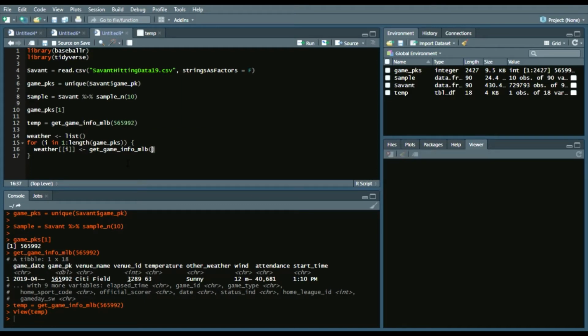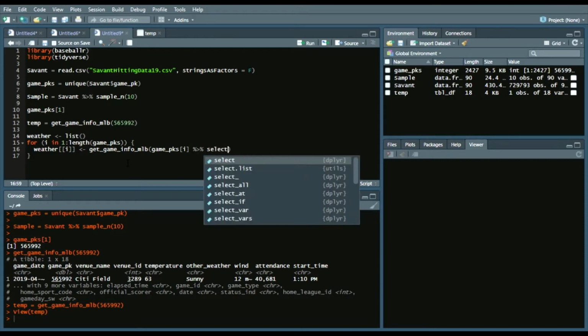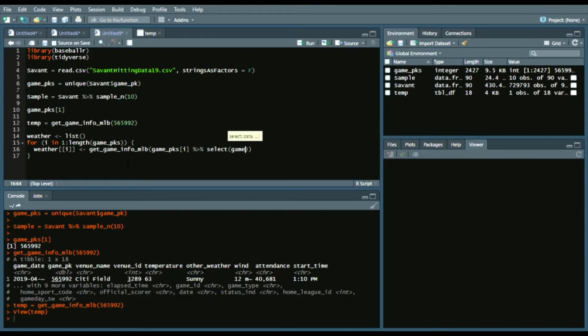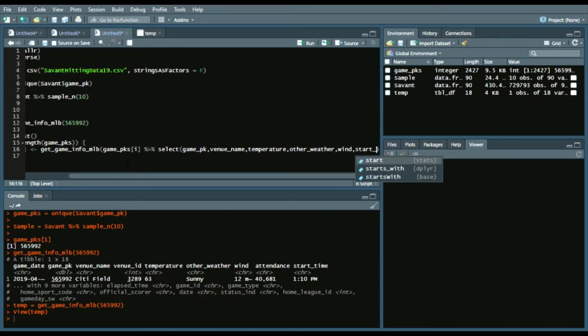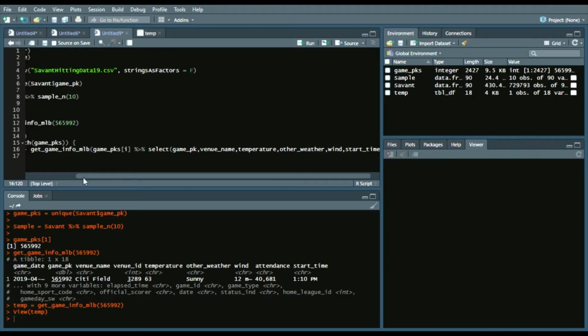So get game info MLB game packs i, and then we'll do select game pack, venue name, temperature, other weather, wind, start time. So we have that kind of data.